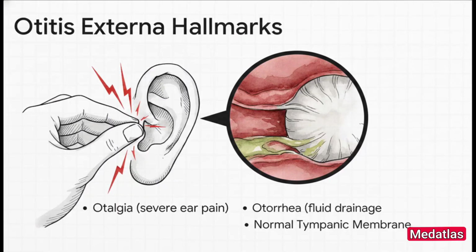So what does this actually look like in a patient? Well, the classic symptom is otalgia, severe ear pain, but the real dead giveaway is physical movement. If a patient totally cringes in pain when you tug on their outer ear, the pinna, or push on that little cartilage flap called the tragus, you are almost certainly looking at an outer ear infection. Movement literally stretches that inflamed, swollen skin. When a doctor takes a peek with an otoscope, the ear canal might be red and oozing fluid. We call that otorrhea. But the eardrum itself, the tympanic membrane, it actually often looks perfectly normal.